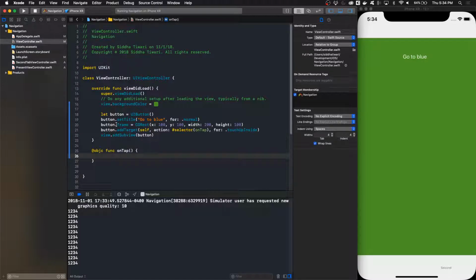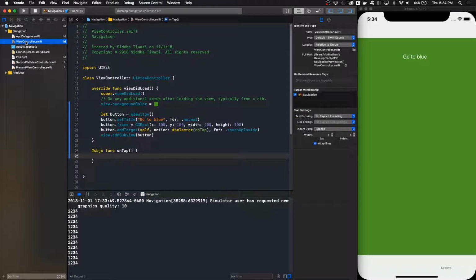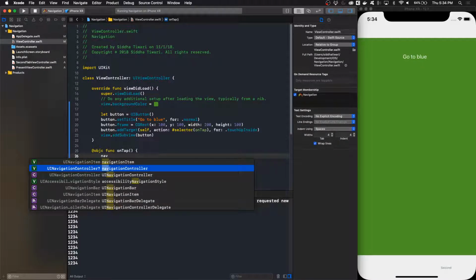So what we need to do for this is use the navigation controller we have over here, but we can't call that first nav from this file because the first nav variable only exists here. So how are we going to do it? Well, every view controller has a navigation controller property, and you see it's optional.